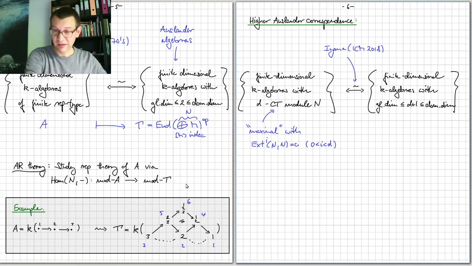Can I just ask? Sorry, so you said that there's no Ext up to dimension d in the definition, but did you also say that all the Exts are in multiples of d? Yeah, exactly. So I say that this will happen if you actually now take the additive hull, so the additive closure of exactly these guys. You take summands in that, and so forth. Then you get what is called a d-abelian category. But for now, we will only focus on exactly this n here.